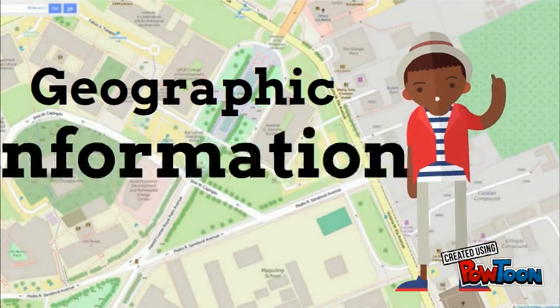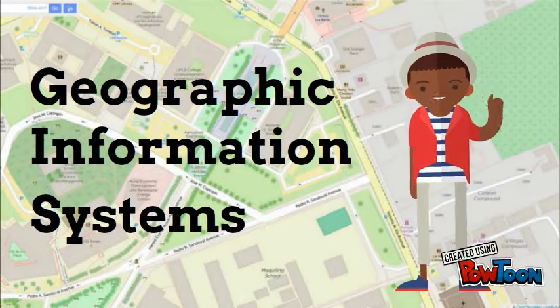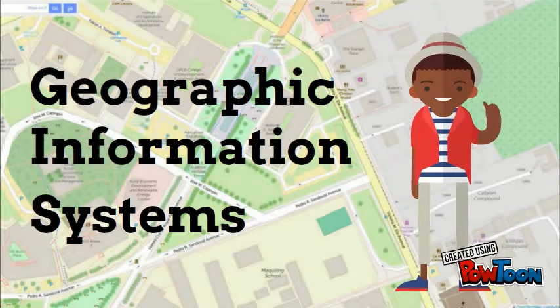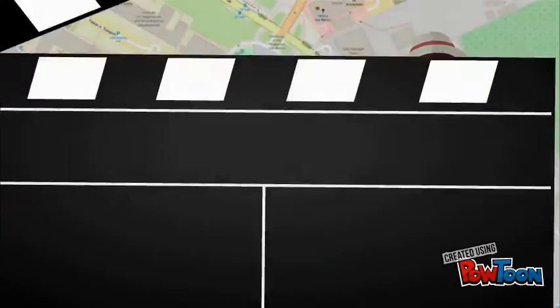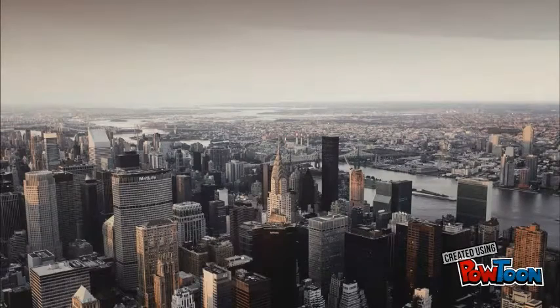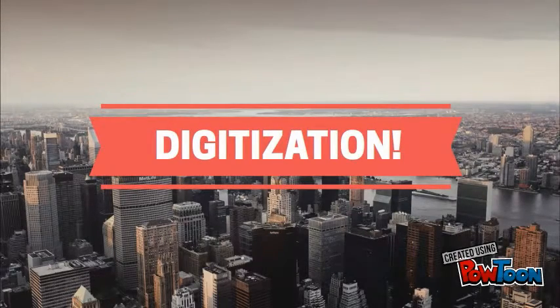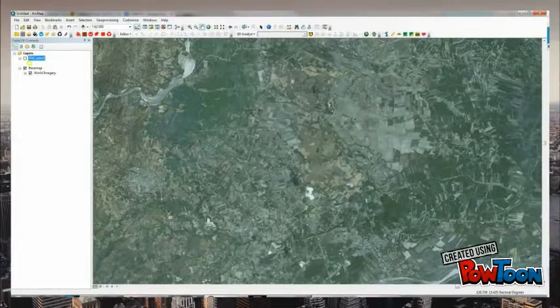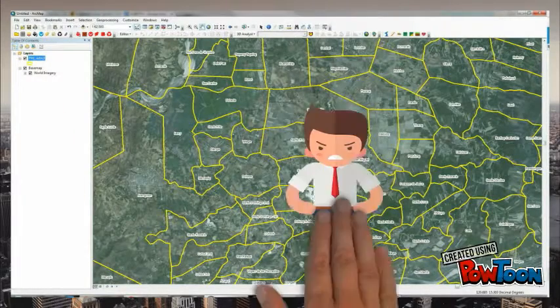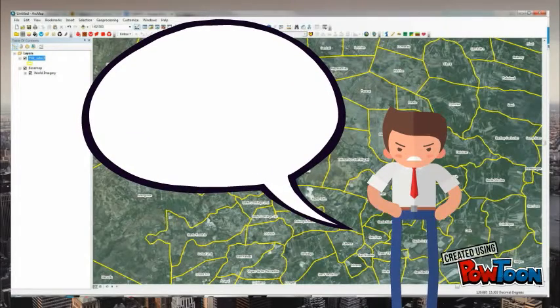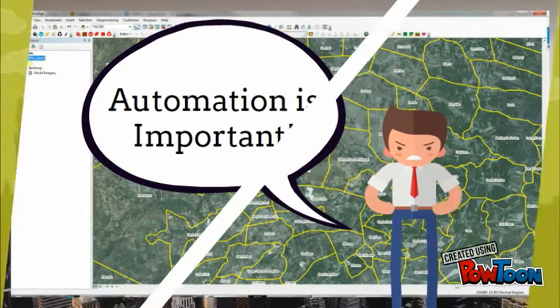Through the use of Geographic Information Systems, or GIS, we can map these buildings in a digital format and perform different analysis and processes to aid in disaster risk management. Mapping of buildings is usually done through digitization. Digitization is the painstaking process of drawing lines and polygons to represent various stuff like roads, administrative boundaries, and for our case, buildings. This process is quite tedious and time-consuming, and thus, the automation of such a task is important.